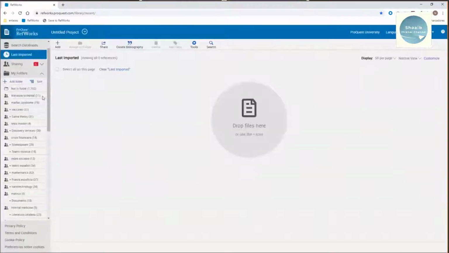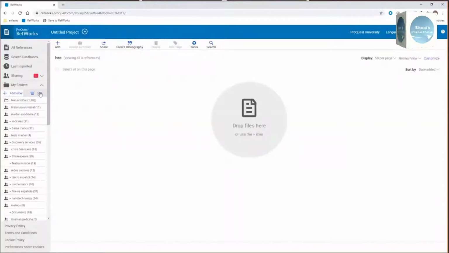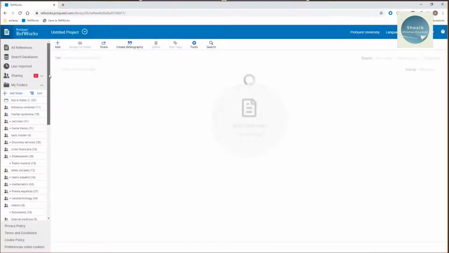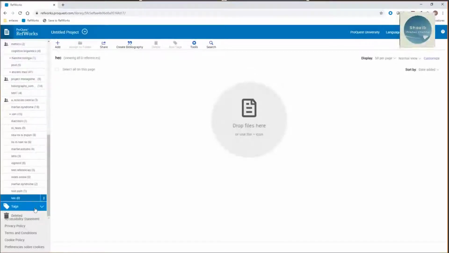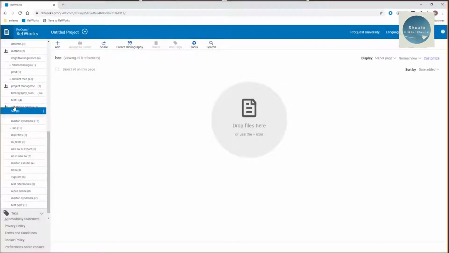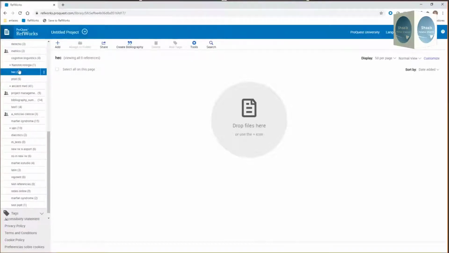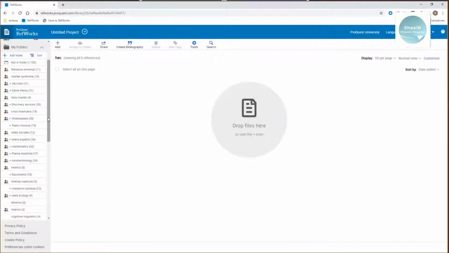And the really cool thing is that you can decide how you want to see these folders. There's an option here called sort. And then sort allows you to sort them alphabetically or select custom, and then it means that my HEC folder that I just created just ended up at the bottom here. And if I want to, I can move it up so that it displays better. And as you see, now I just moved it and it has a more important place in here. So this is quite useful because you can actually use the folders to organize your references.